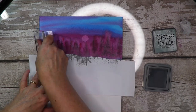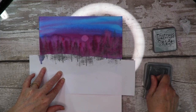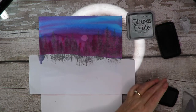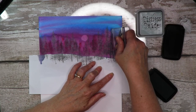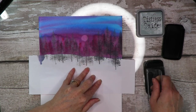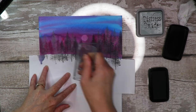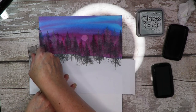Now the thing about doing this onto damp paper is that the ink, being water-based, will merge in with the background, and because it's Distress Oxide it will oxidate to a certain extent and become very pale and opaque. Now on top of that, to add the fine detail, we're using the VersaFine Clair, which is the type of ink we'll use that's permanent and doesn't blur when added to the water, and that's just adding the definition of the trees. As you can see, I'm stamping them multiple times at different heights just to create the impression of a forest.